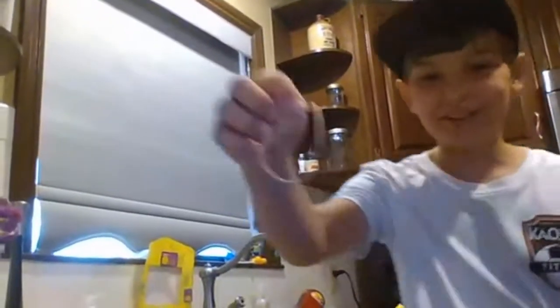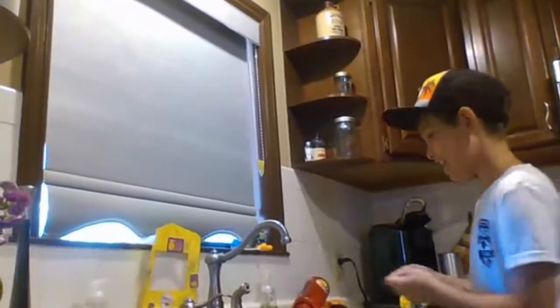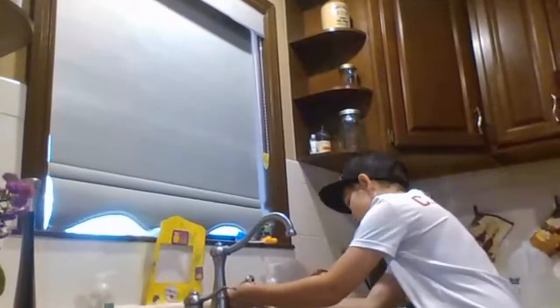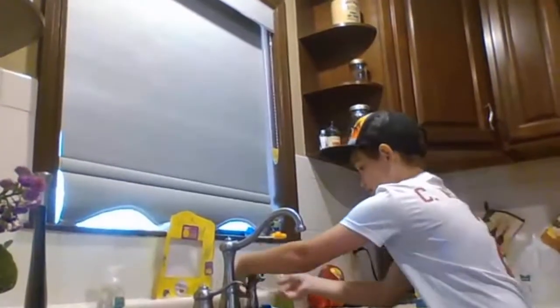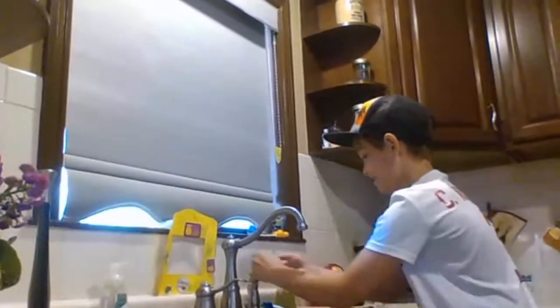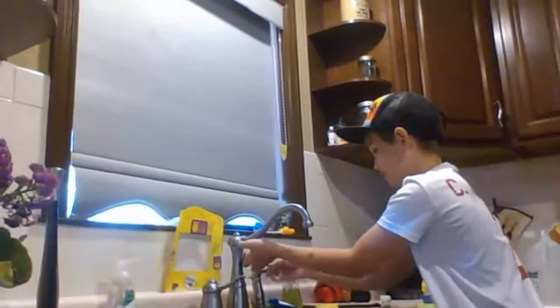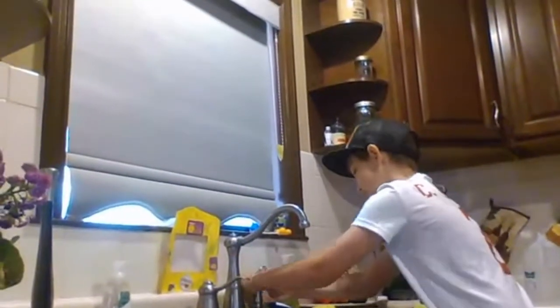Okay guys, so I just found this rubber band, and I thought of the perfect trick to play on Jack. I'm going to tie this around this, so when he turns the water on to like wash his hands or something, it will spray him.